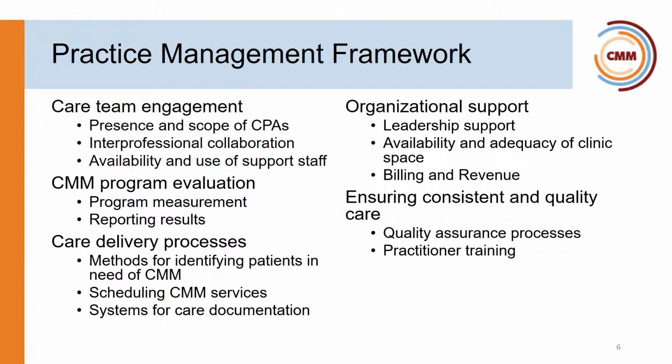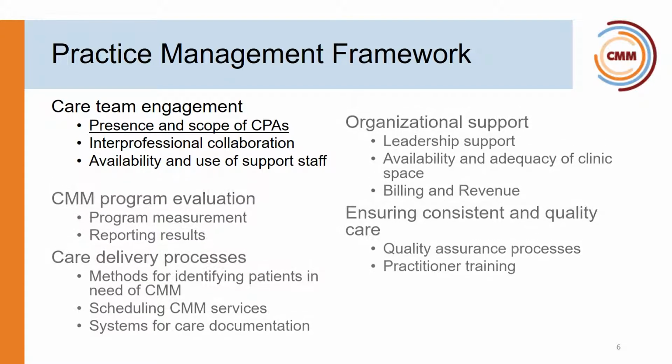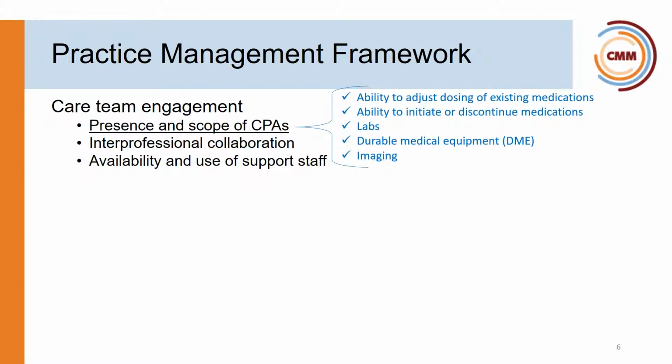As I said, each of these components is multifaceted. If we just look again at the presence and scope of CPAs, we see that it's made up of the ability to adjust dosing of existing medications, the ability to initiate or discontinue medications, and whether a pharmacist can order labs, durable medical equipment, and imaging.